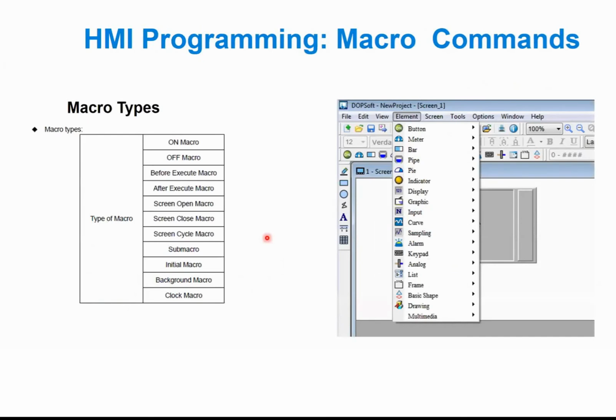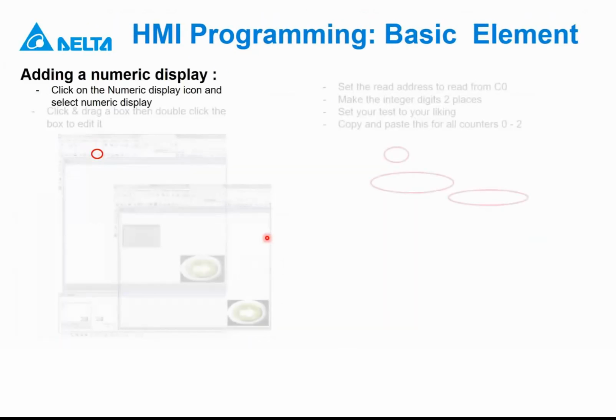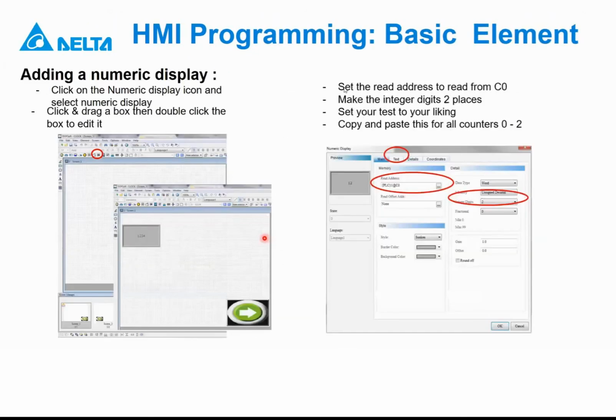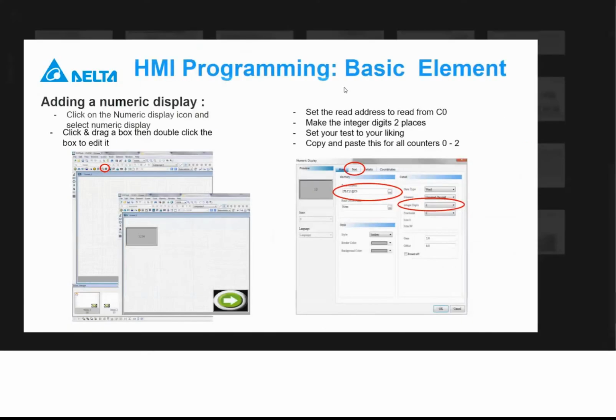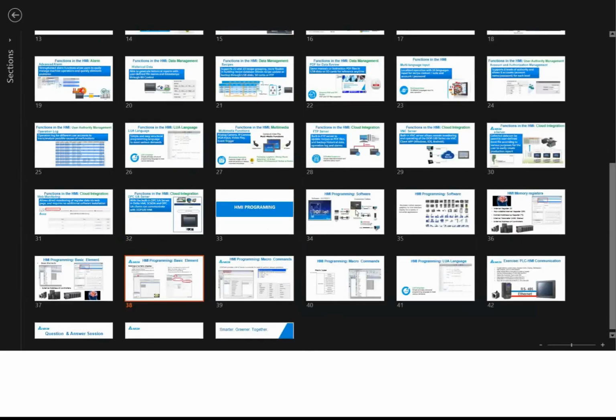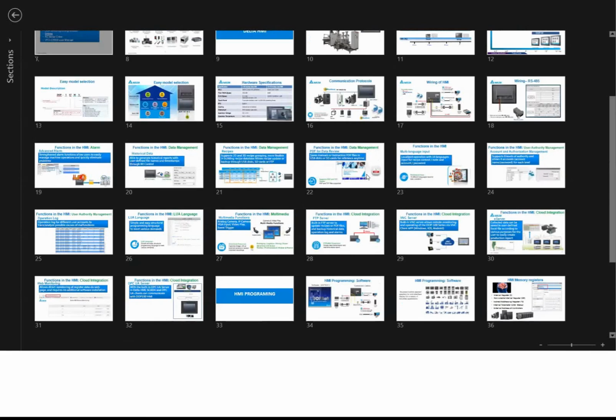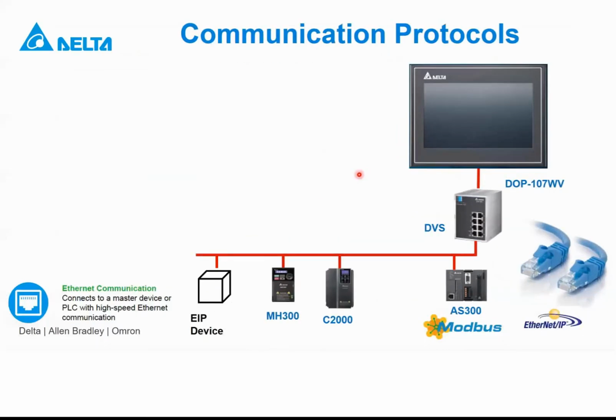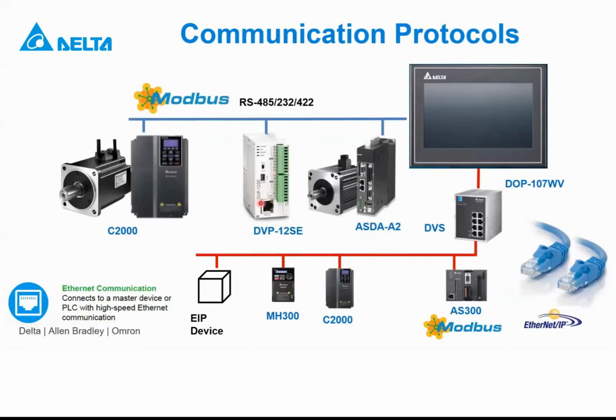Let me see if I can go to the PLC section where I talk about communication. Yes, for example, this place. You see, this one we call DVP. It's very cheap and simple compared to this other one, which is called AS300. So you can use AS300 if your system is really quite large and you need a lot of stuff to control. You can use this PLC or this one.